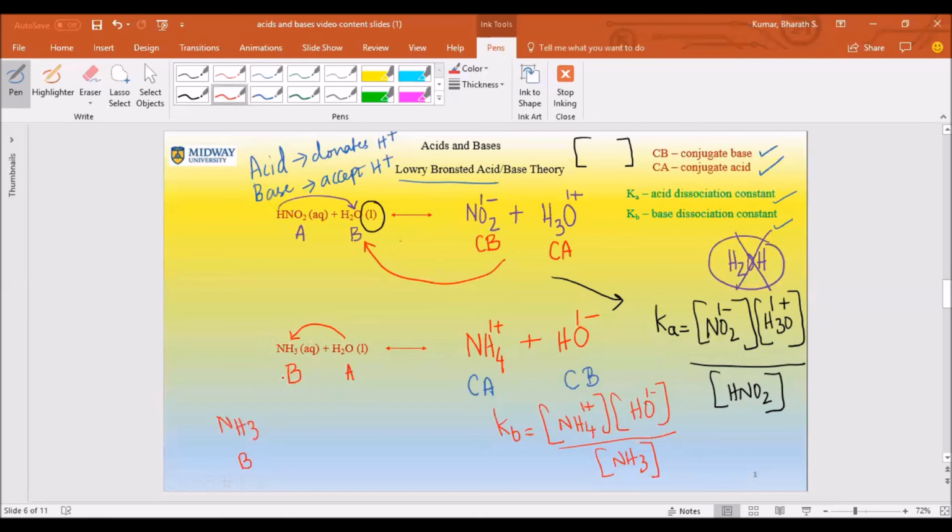Well, you may have to do it this way, but down the road, if you're a base, then the conjugate acid is merely with a plus charge. Okay, this is the conjugate acid. Now, most of you may have to start doing it this way to figure out: if you're starting with a base, then you end up with the conjugate acid. If you start with an acid, you end up with the conjugate base.